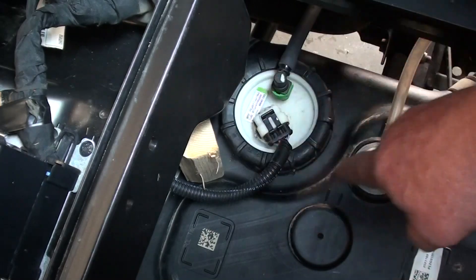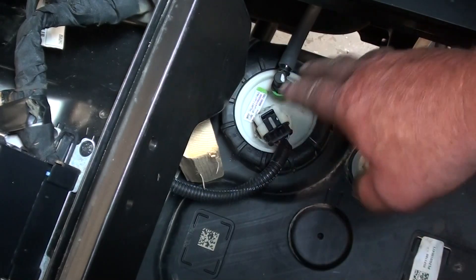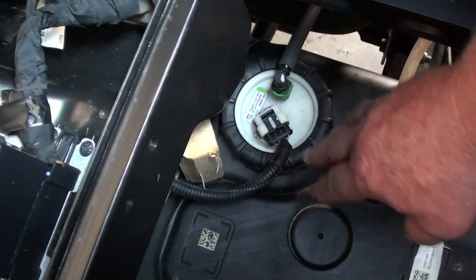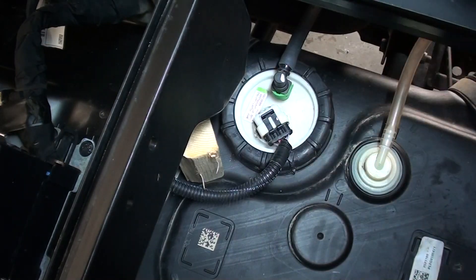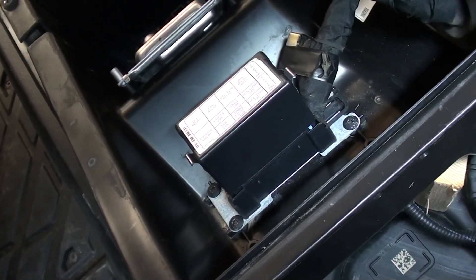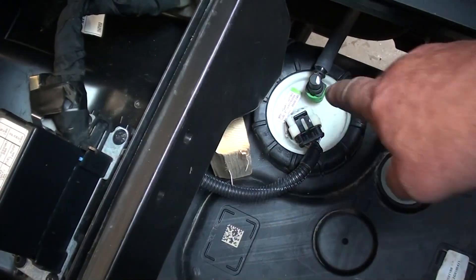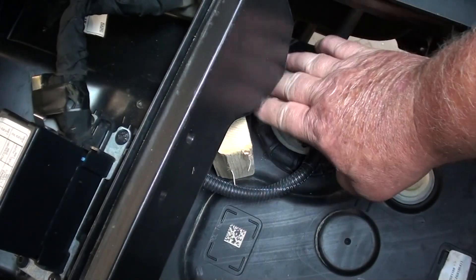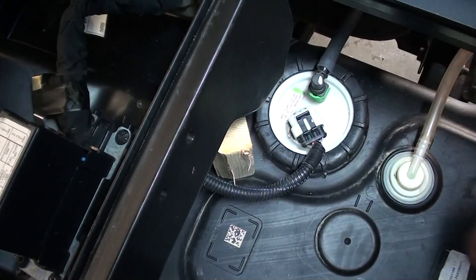Here's a good close-up shot of our fuel tank and our fuel pump assembly. The first thing you want to do is take a few minutes to clean all this area up, because this is an area that tends to collect mud and dirt and debris, and as we're going to be disconnecting some of these things during our diagnostic process, you don't want to get a bunch of dirt in your electrical connections or in the high-pressure fuel line. The electronics tray that holds your fuse box, relays, and ECM sits right on top of this fuel pump assembly, so I took the screws out of each corner and placed a wooden block under it to space it up and give us more room to work.